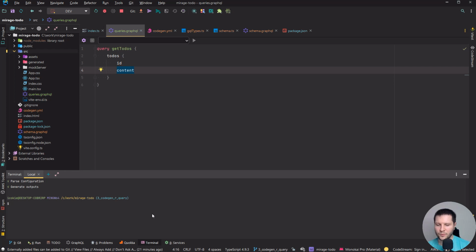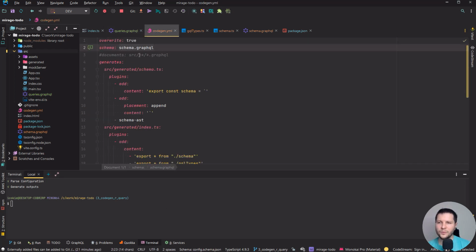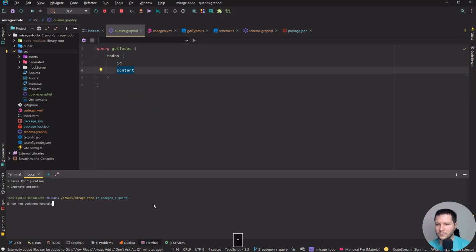Now we need to run our generator one more time, but before that we need to enable this line because we have a query to generate. We need to rerun our generator one more time to regenerate types and query. Basically, every time we change something in query files, we need to rerun the generator.